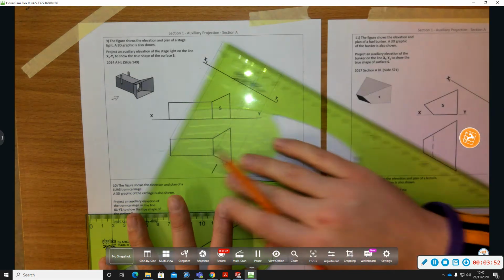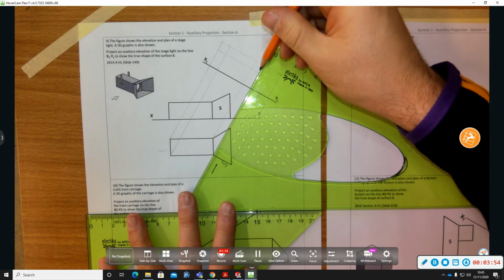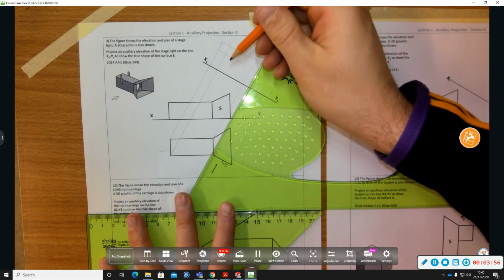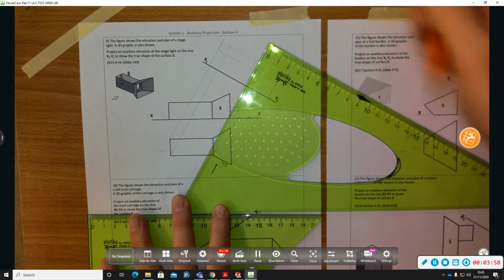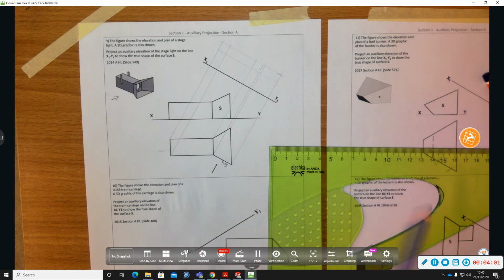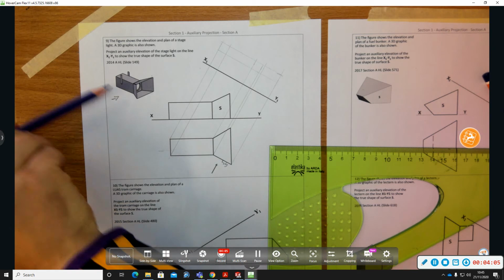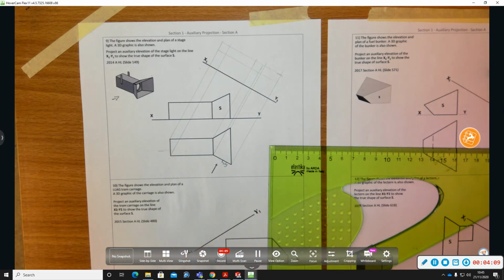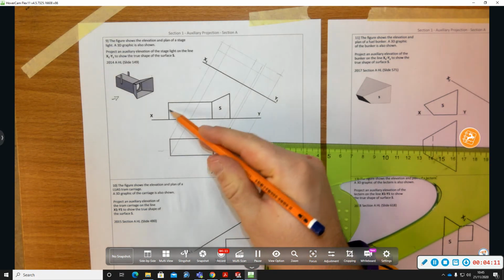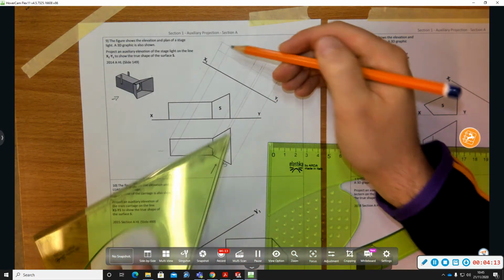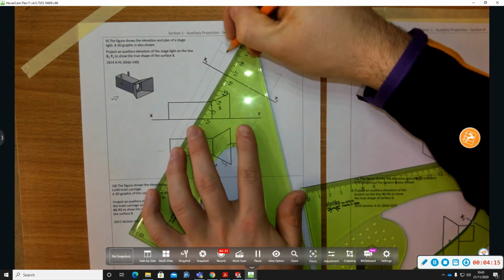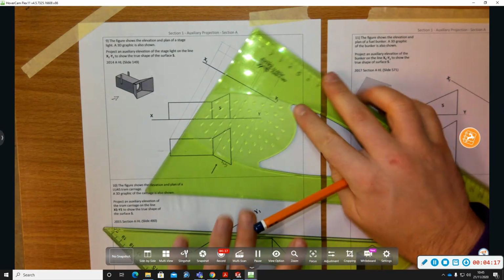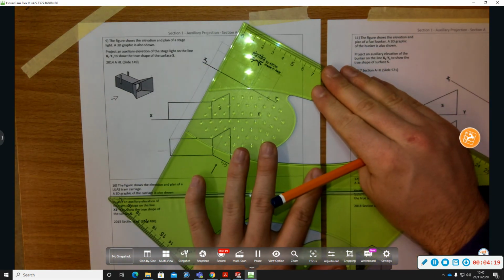Now I want to figure out what's heavy and what's hidden. This face here, I can see when I look in that way in 3D. So this point in plan represents a line in elevation and a line here, and it's going up to the first height.